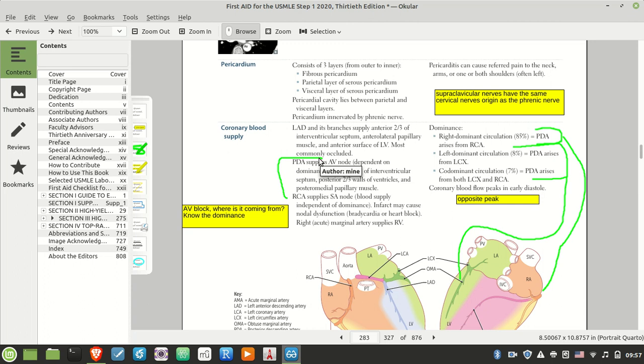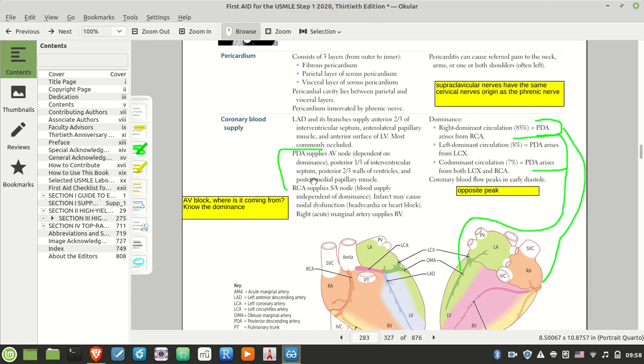But the important thing here, this is actually very dense, and there's a lot of cool stuff coming from here, and it would take way more than the 5, 10, whatever minutes this is going to take to go through everything. But there's almost always going to be a question on your exam about dominant circulation. So to go through dominant circulation, you kind of have to go through, what is the PDA? Well, they have it labeled for you right here, the posterior descending artery. What does it do? Supplies the AV node. Huge, huge, huge. You're going to have some questions talking about AV block.